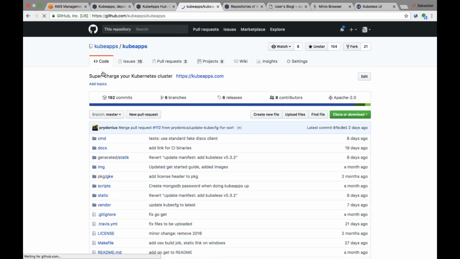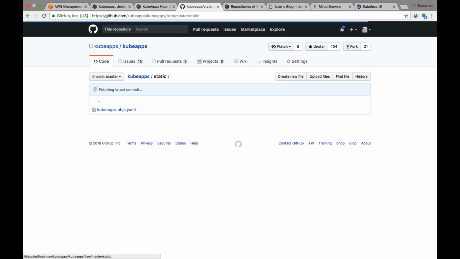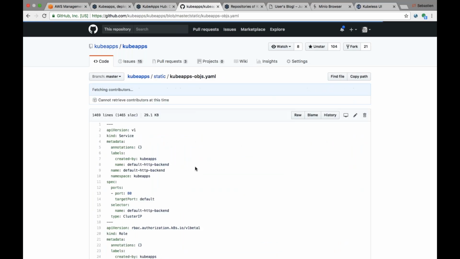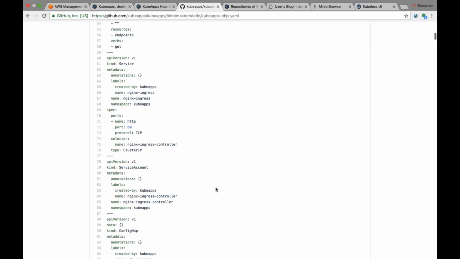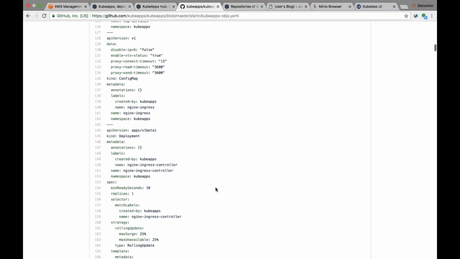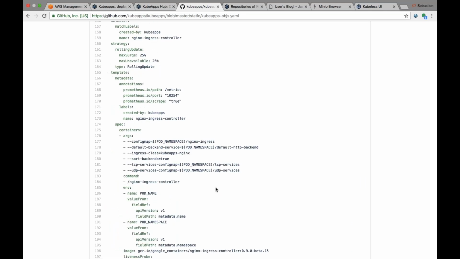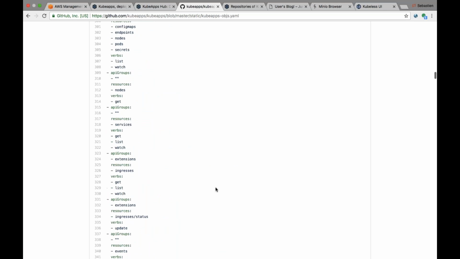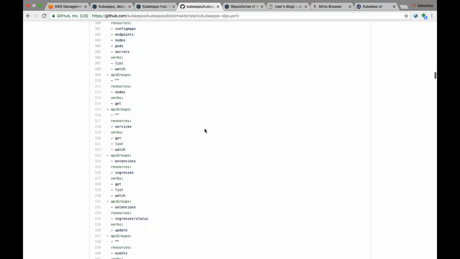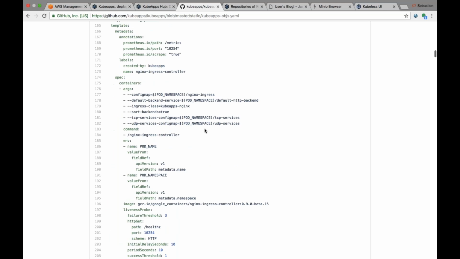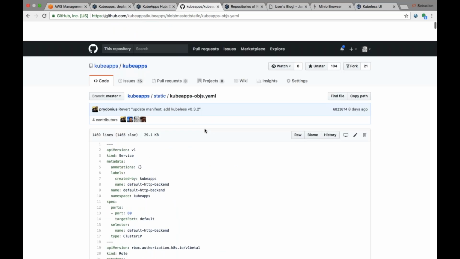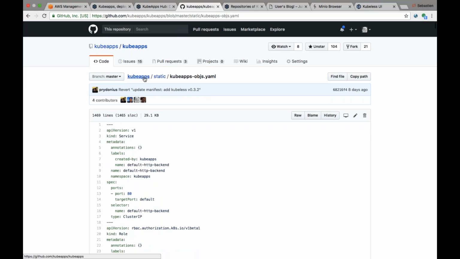So those manifests defined in Jsonnet actually make their way into the Kubeapps CLI. I think they end up in static. Yeah. So they end up here. So here you see a big YAML file, but this is auto-generated from the Jsonnet stuff. And that comes from our expertise working with Heptio on Ksonnet. It's a long story. Maybe that should be another webinar. So Kubeapps, the CLI, all the manifests are under manifest.